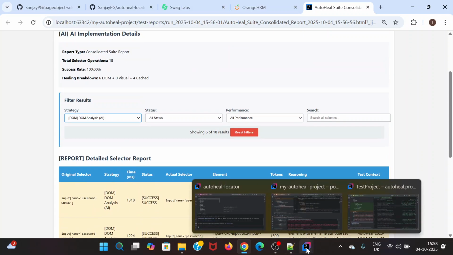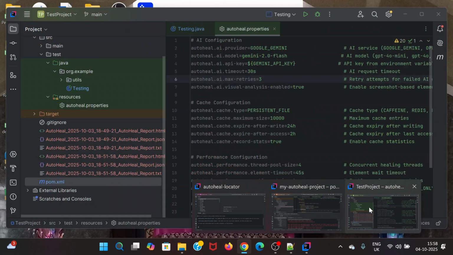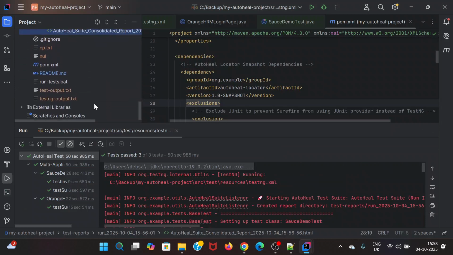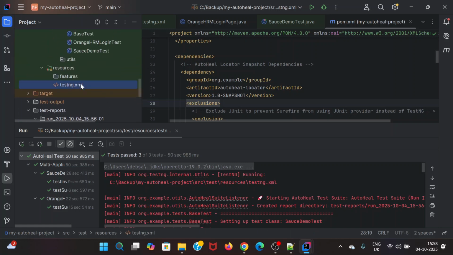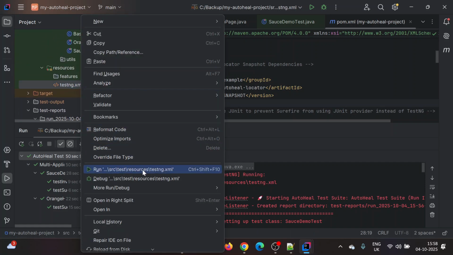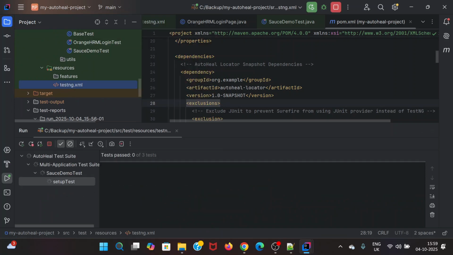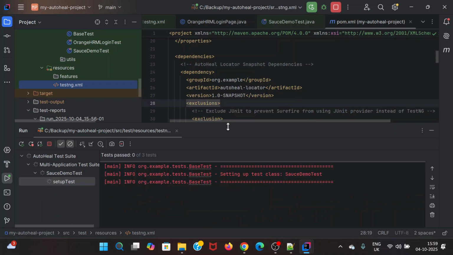Now let's quickly run it once, and this time I'm expecting everything should come from the cache.